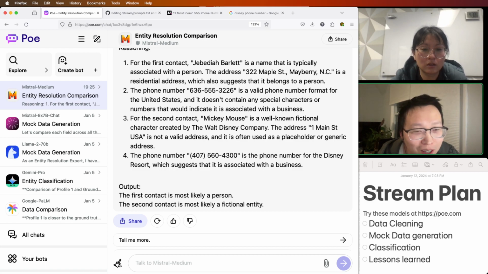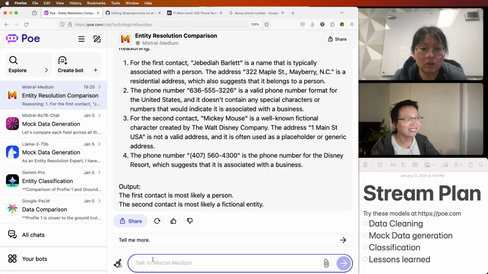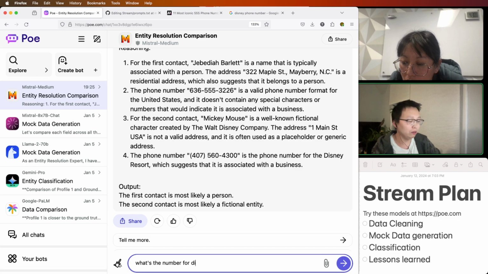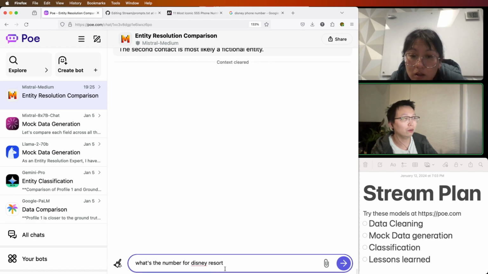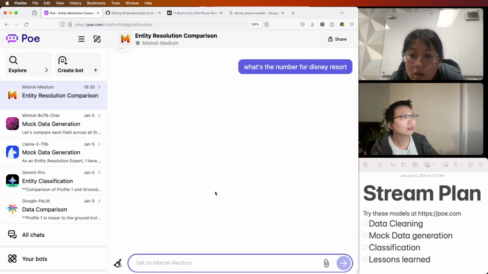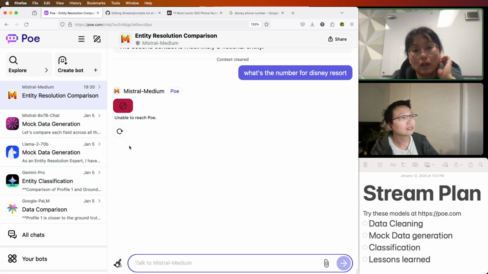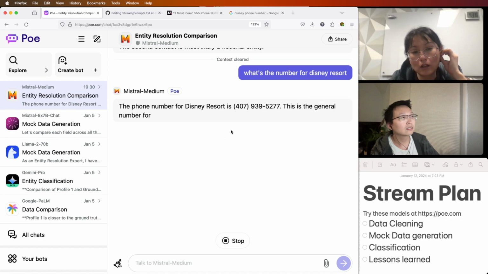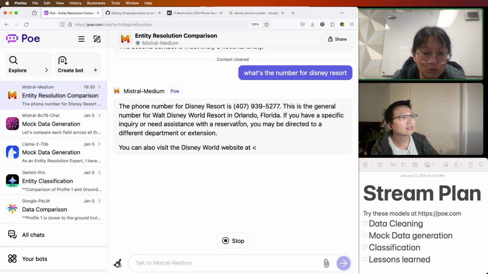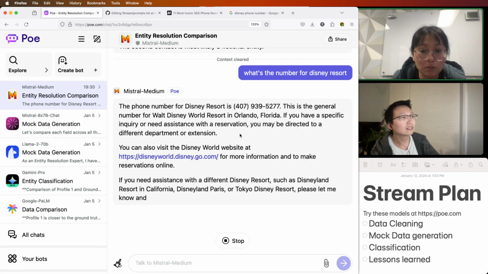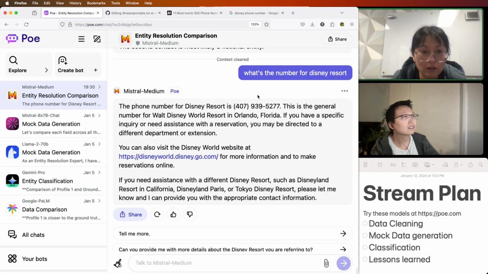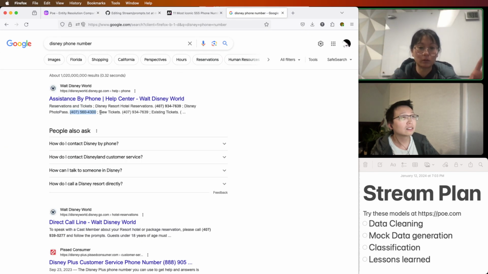Try asking it for the number for Disney Resorts. Let's try that. But do we need to reset it then? I think we have to reset it if we want to do that. Well, I have arrived at a page. If I just type in that phone number, it is a Disney help center page, and it does have the word resort a couple of times, even though I think this is a number to call for PhotoPass. The bottom links have resort all over the place.